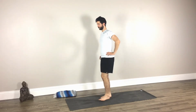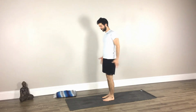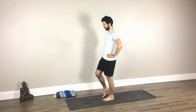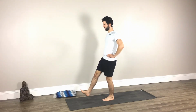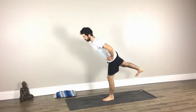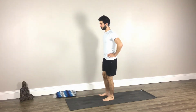And come to standing. Shake the legs out for a sec. Shake the arms. Let go of that side, however you did, good or bad, and then plant down through your left foot. Hands return to the hips. Lift that right leg when you're ready. Draw the toes towards the face, reach through the heel. Inhale, lift it up. Exhale, come forward with the torso, back with the leg. Inhale. And exhale, take it back.